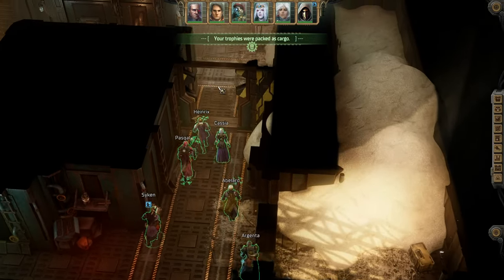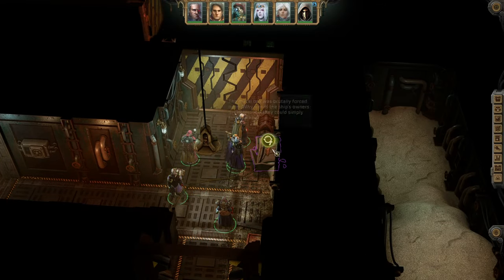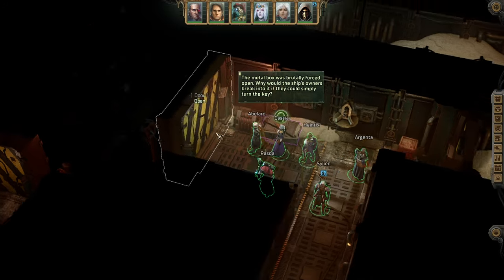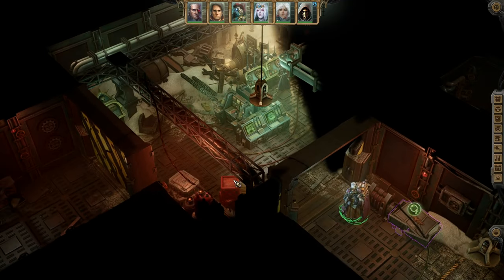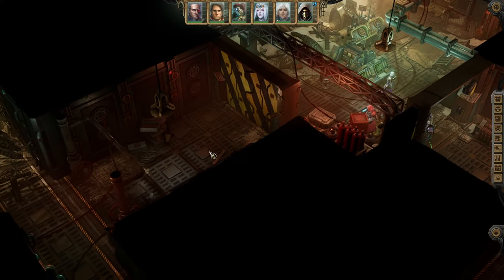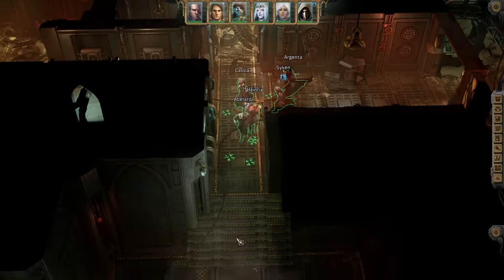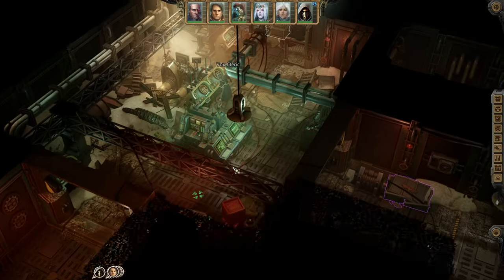Intriguing. But it was a difficult athletics check. Reveals something. Metal box was brutally forced open. There's a Vox cleric. Let's just double check that we have not overlooked anything. The Vox cleric very much looks like this is going to be the fight here.